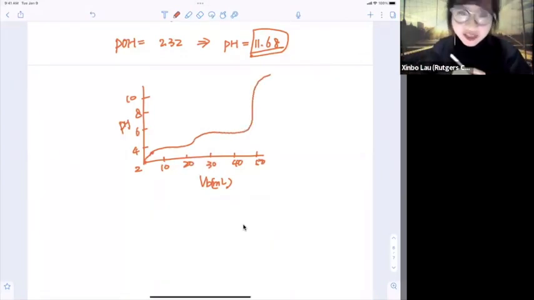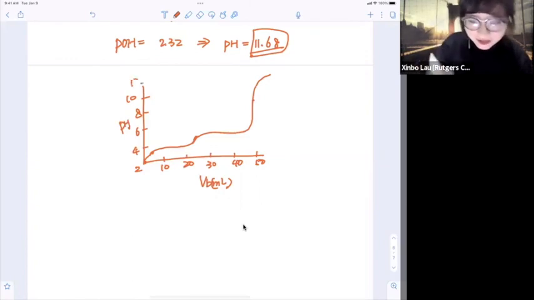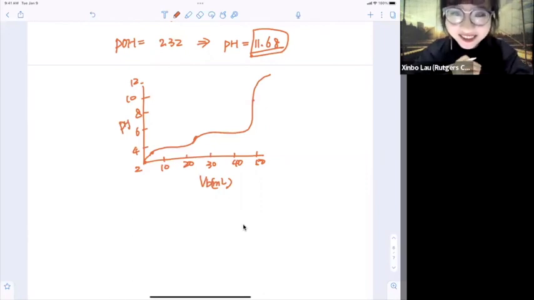You have the first equivalence point, and then around over here, right, 20. It was 25, right? Okay, so around here you get an increase, and then you have the second equivalence point at 50, right? Okay, so roughly, okay, definitely not the best. Okay, but then this is the example for how you're gonna do a diprotic titration. Hopefully this is helpful, and then that's it for this video.